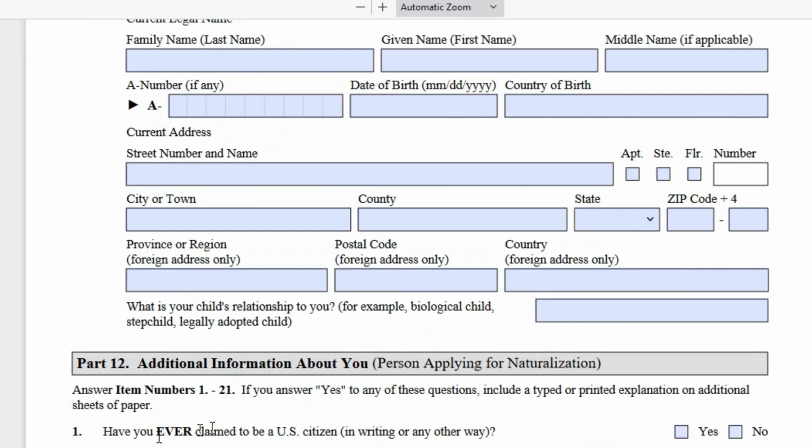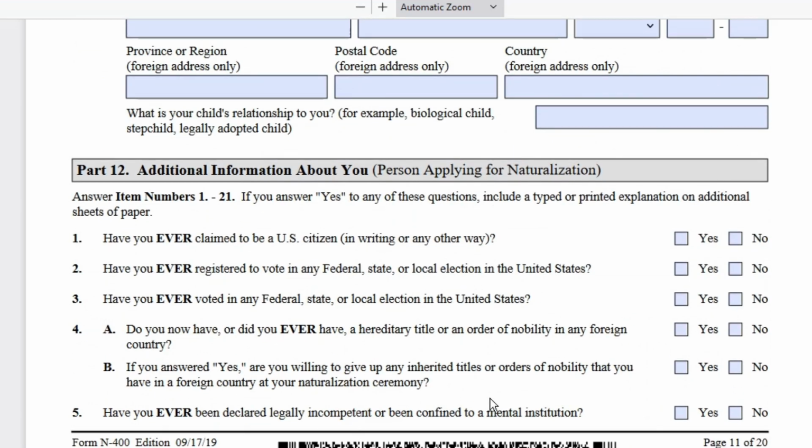Okay, this is where a lot of people get confused because they don't know what to say, yes or no. Have you ever claimed to be a US citizen? If you put yes here, you're in trouble. There's usually no waiver for it, especially if you dealt with the federal government. But that doesn't mean you say no if it's not true, because then you lie. So yes will create a lot of problems. Have you registered to vote? We're going to put no here. If you voted, that's another problem. Have you ever voted in a federal election? It's going to be no.